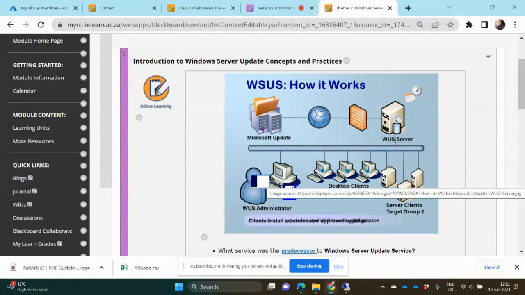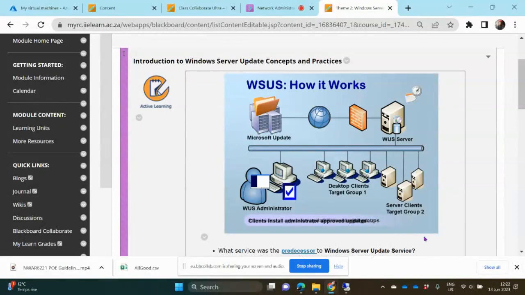They no longer have to go to the Windows Update internet website. As the administrator, I can now control which of the updates that I have downloaded are going to be installed on my desktop, on my server computers, on my other computers on the network, and I can schedule these updates to occur at any given time. I can also generate reports on these updates.